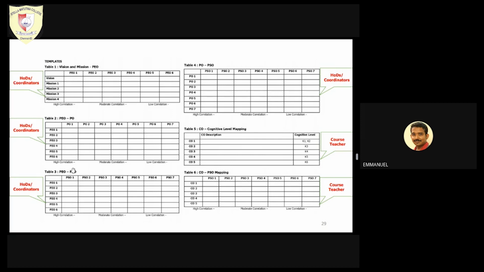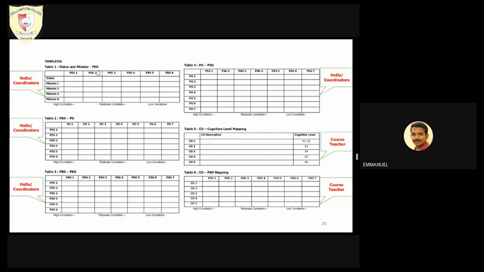all these things keeping in mind, if we frame the COs, course outcomes, for a particular course, what we call papers like psychology or algebra or calculus or whichever paper, all the correlations will go and the ultimate purpose will be achieved. So do the same process for the next set of mapping, PO and PSO. What we have done is we have tried to map everything with everything else. Not exactly, but mostly we have mapped everything with everything else.